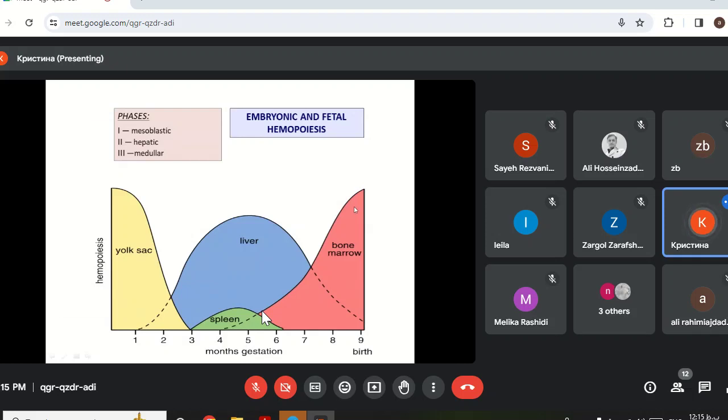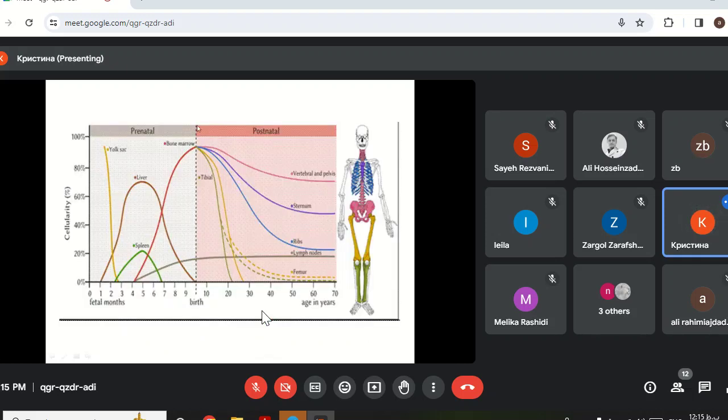And up to birth, all this process of hematopoiesis now goes inside bone marrow, which is located inside the bones. So by the birth, most of the hematopoiesis goes inside the bone marrow in different bones, and then during aging, the rate of hematopoiesis slows down, and for example, in long bones, first it goes in both diaphysis and epiphysis, but then in diaphysis, the red bone marrow is substituted with yellow bone marrow, which is just adipose tissue, the fat tissue, and red marrow stays only in the epiphysis of the bones.